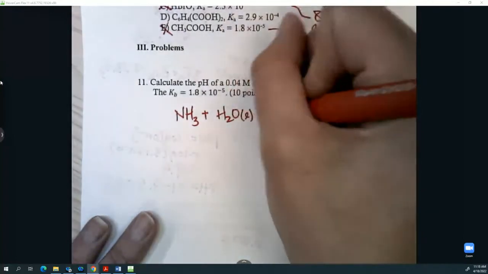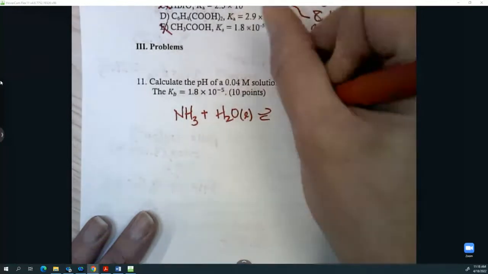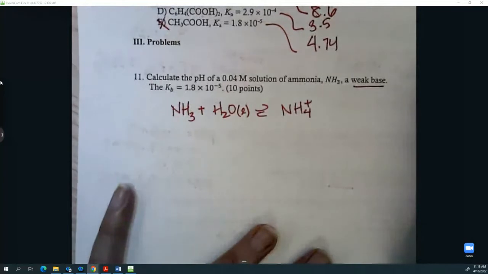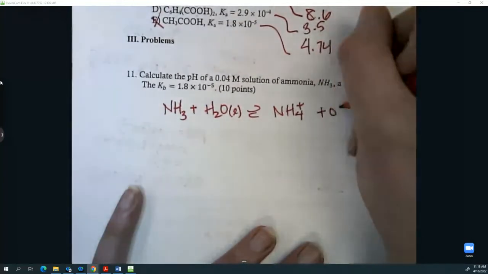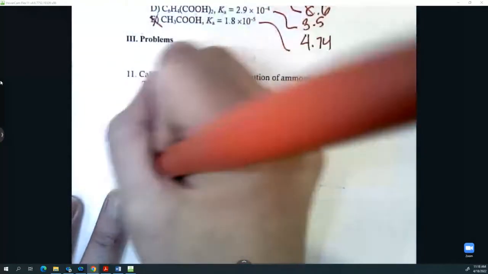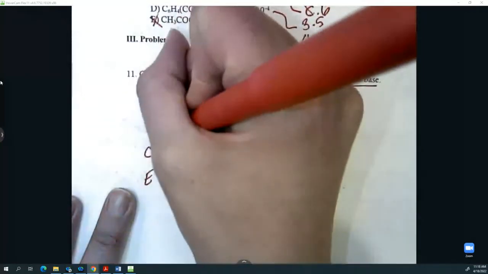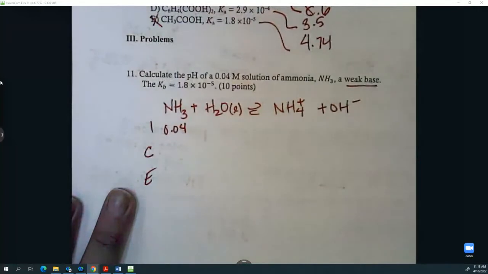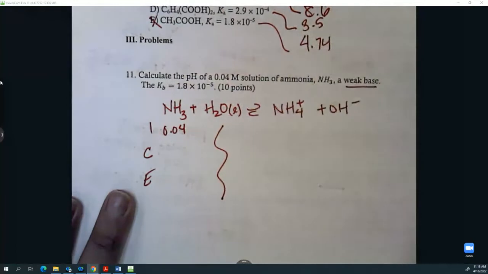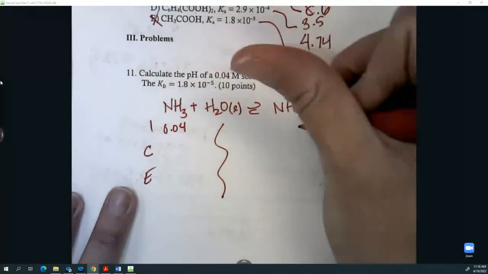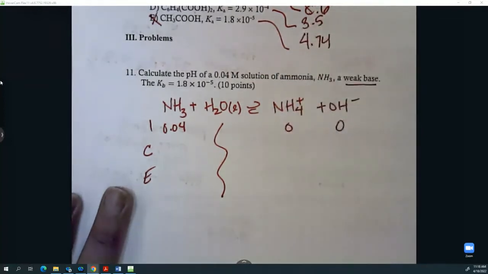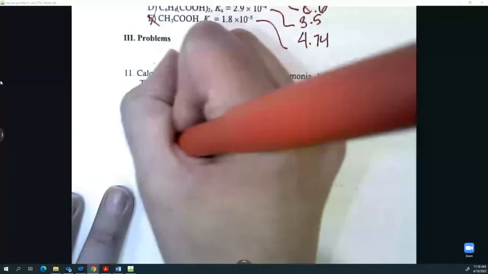then I add water as a reactant, and my products are the base gets a hydrogen. So I had 3 hydrogens, now I have 4, and the plus sign that comes with it, and I leave behind a hydroxide. And I started with 0.04 of the ammonia. Don't care about water because it's a pure liquid. It won't go in my K, so I don't care. Doesn't really have a molarity anyway. And then it didn't tell me I started with any of those, so I didn't.